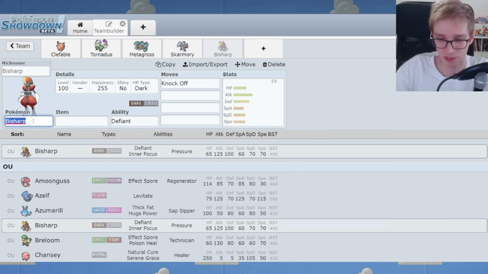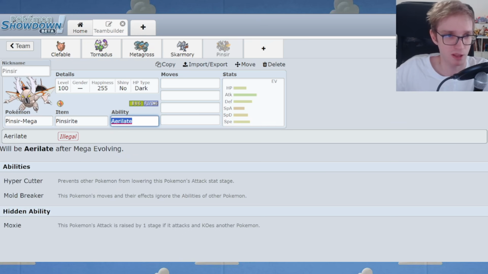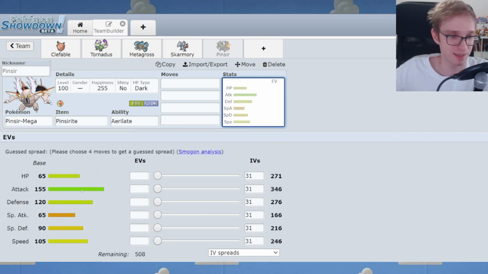I think my favorite Pokemon to use back in the day was Mega Pinsir, because in Gen 7 this guy kind of fell off. It was usable, but I think in the early days I really liked using Mega Pinsir. I thought it was cool that they gave Pinsir such a good Mega form. Its stats are really good.